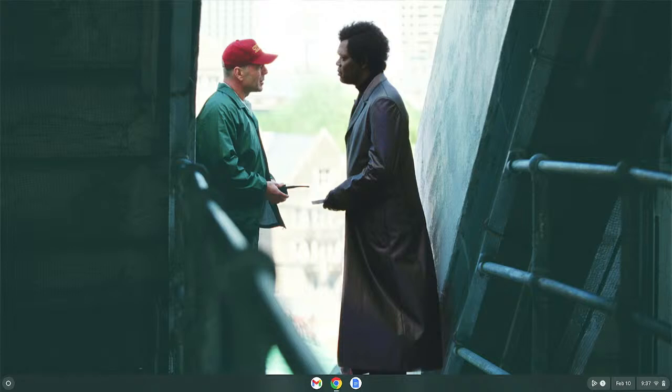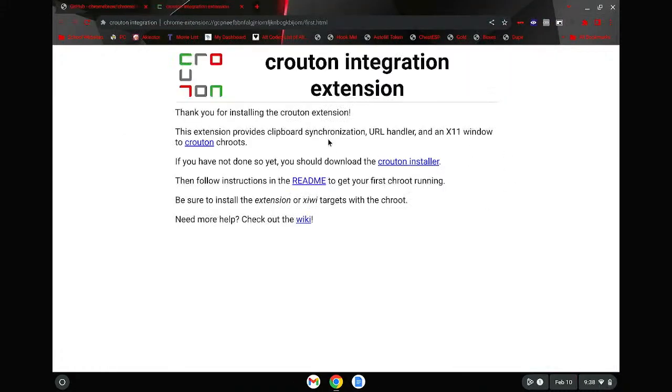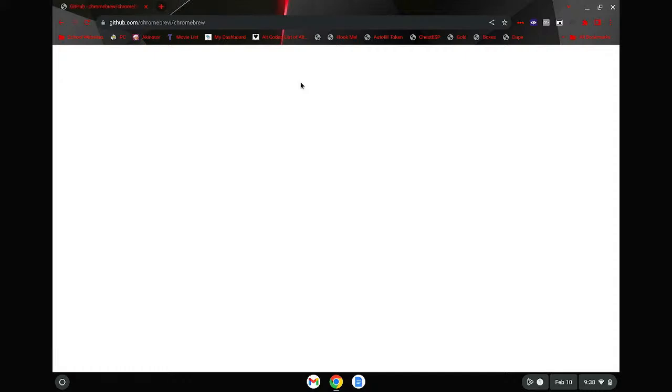What the? No way it's out of range, bruh. Anyway, device, displays. This is just for me, don't worry about this. Alright, everything's looking good.